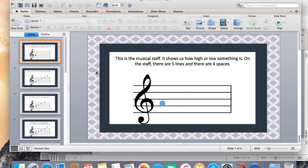I have them take out their hands and we say, all right, you have 1, 2, 3, 4, 5 fingers starting from the bottom, just like the musical staff. In between your fingers are spaces. Those spaces, there's 1, 2, 3, 4 of them. Your hand is just like the staff. It's very helpful. If you ever forget, it's right there for you.